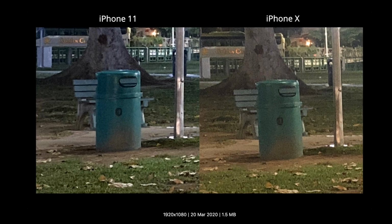So what's the bottom line? I think the bottom line here is iPhone 11 is a definite improvement, especially if you're coming from an older device like an iPhone 10 or older. The images you're gonna get, even in auto, is already a big improvement, and that's because of the dynamic range. It's already better, it's high ISO performance, and if you know how to take advantage of manual apps to control the ISO and shutter speed, you can also control the quality that you are actually getting with an iPhone 11.